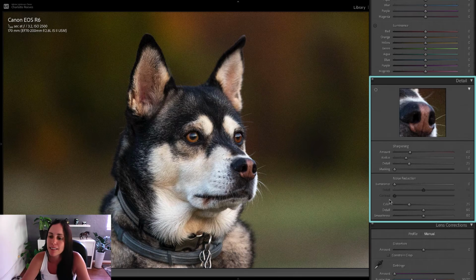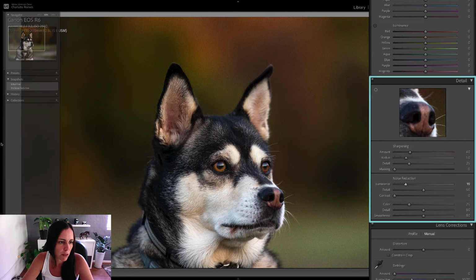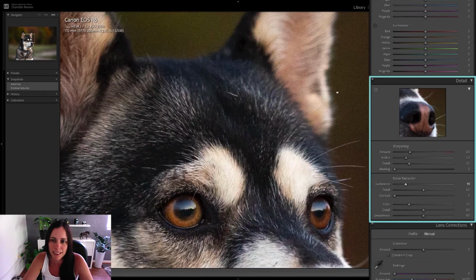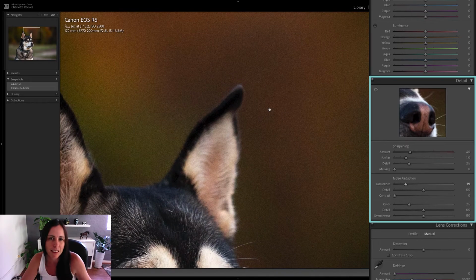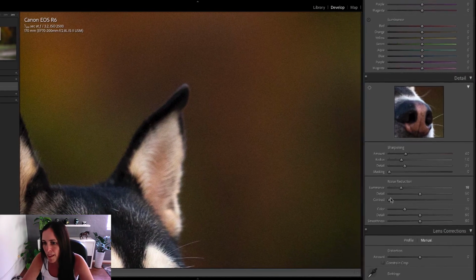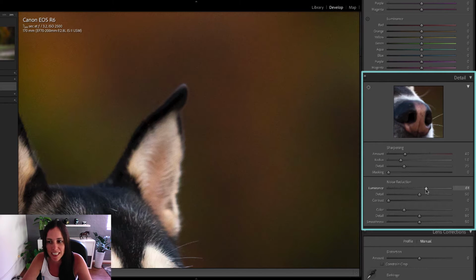So noise reduction wise, let's take the luminance noise reduction slider up. And you will start to see the background smoothing out quite a lot. Now I'm zoomed into 100%. I'm actually going to zoom into 300%. Well, let's go 200%, which is more than I normally would, but it might make it a little bit easier to see on the video. So if I take that noise reduction slider down all the way, you'll see how that background gets really super crispy. If I take that noise reduction slider up, you'll see it starts to smooth out. And then take it up even further and it gets super smooth.